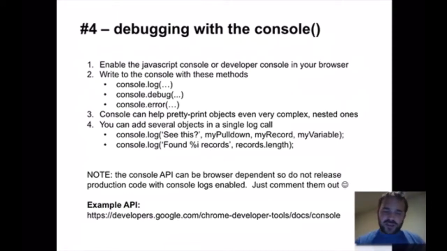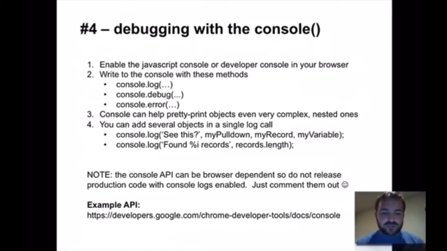One note though, and I picked this up recently, is that the console APIs are implemented by the browsers. There's a lot of talk about not guaranteeing that a browser will implement a particular aspect of the API. So you want to be really careful about deploying code that has the console API. I personally have never had a problem with it. I've probably put a couple apps out that have console stuff in it, so it's not the end of the world. But since I've picked up on it, I just want to share that you want to be cautious of that. So I'd probably just do a good job of commenting that out or something.